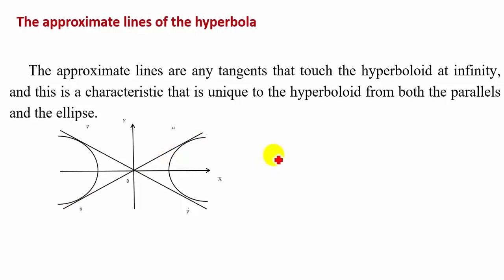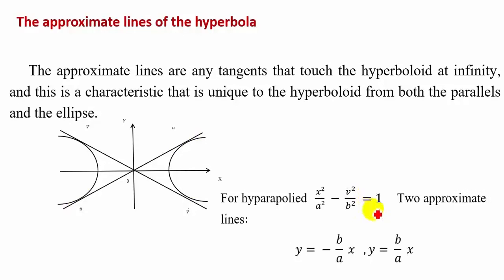So our equation, it will be something like that: x square over a square, sorry, this one, it will be y square over b square equal zero for the asymptote lines, and y, it will be b over a x, and y it will be equal b over a x, and this one will be negative and this one will be positive.